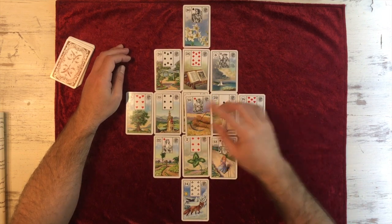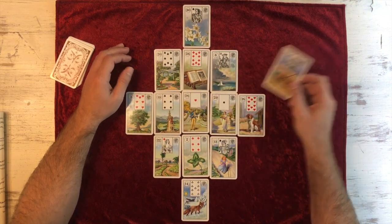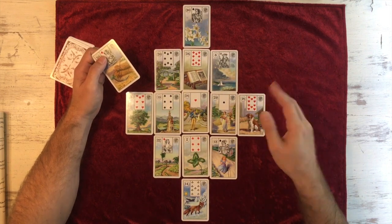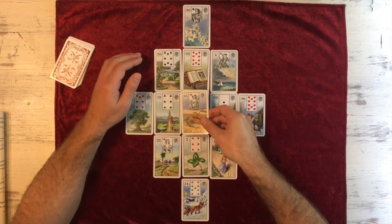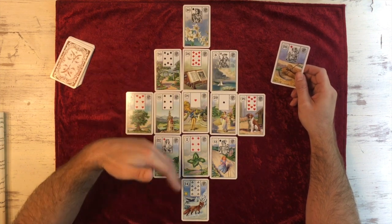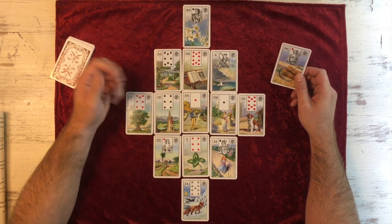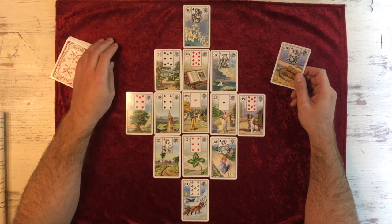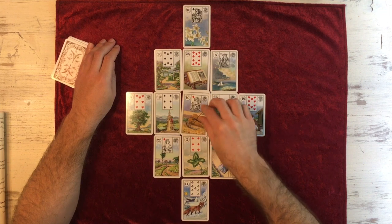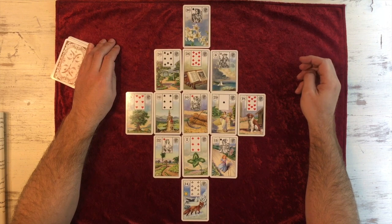Personally, I prefer that arrangement. I prefer having the advice card going on top of the querent. That to me seems a bit more intuitive, that the final outcome, the future, is on the far right, and this would be the advice card. But that's really up to you to set the intention as you're doing the reading, as you're doing the shuffling and randomizing your cards. Program them to set the positions as you'd prefer. As I said, I like having the advice card on top of the querent, and then the card on the far right would be the final outcome.